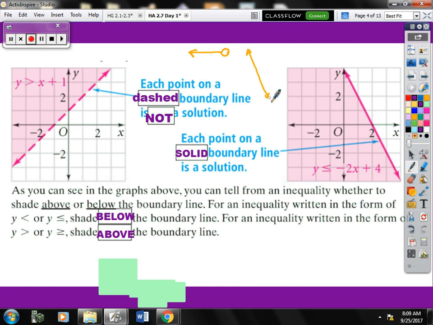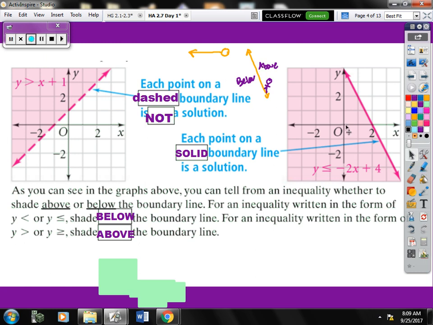So for example, this one, if I were to draw a stick person walking up the hill, he would be on this side. If you were on the other side, he'd fall on his head. So this part has to be the above, and this has to be the below. Again, some of you are going to look at me and be like, Mrs. Bennett, that's the easiest thing, I would never need to draw that, but there are some students when it gets super steep, they have trouble determining which is above and which is below.